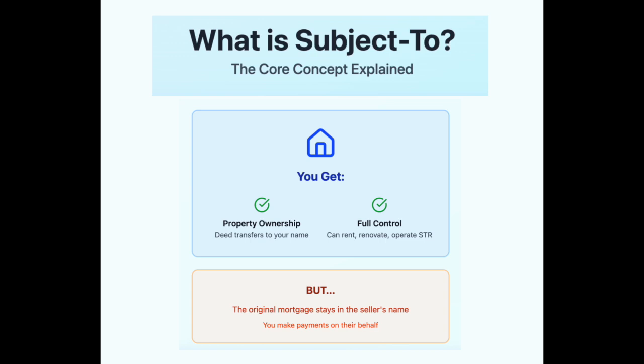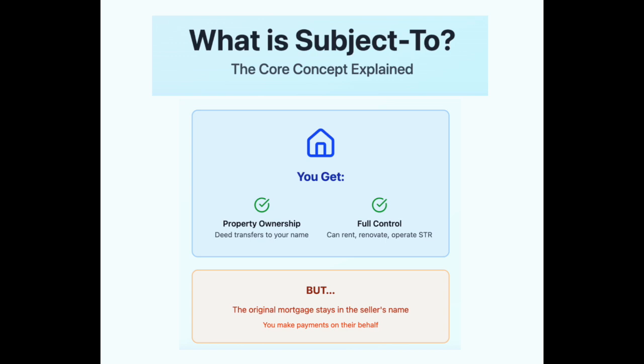At its core, what does it mean to buy a property subject to? Well, what's laid out in the material is pretty direct. Buying subject to means you, the buyer, get the property, you take ownership, the deed gets transferred to your name or maybe your company. Right. But the absolutely critical piece is that the original mortgage loan just stays in the seller's name. Stays with the seller. Yeah. You, the buyer, agree to make the monthly payments on that existing loan. But, and this is key, you are not assuming the loan officially with the bank. You're not applying for new financing yourself.